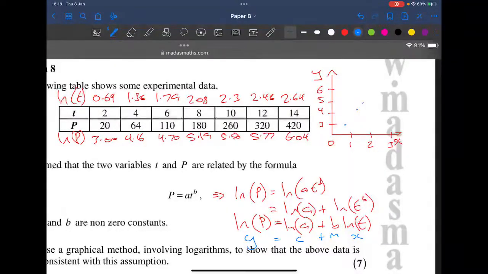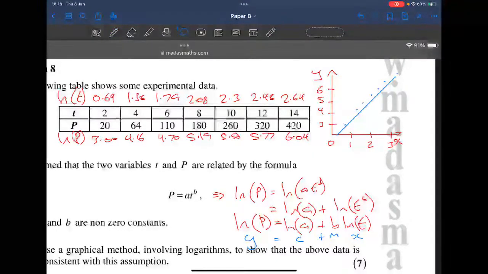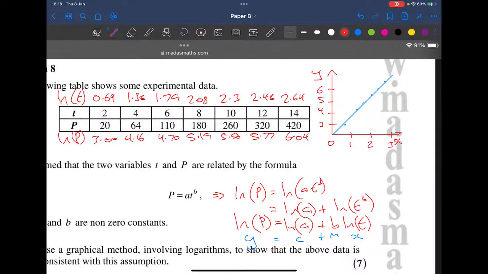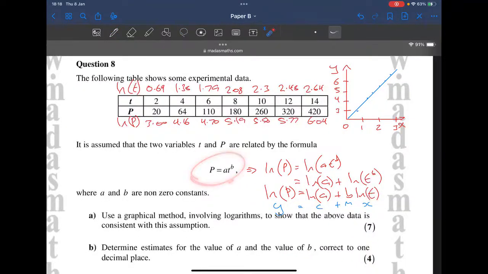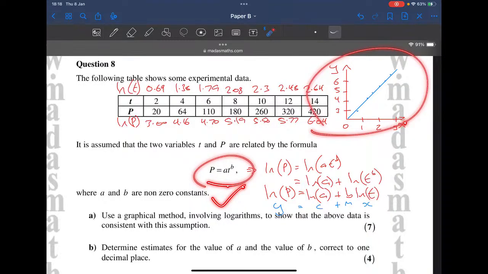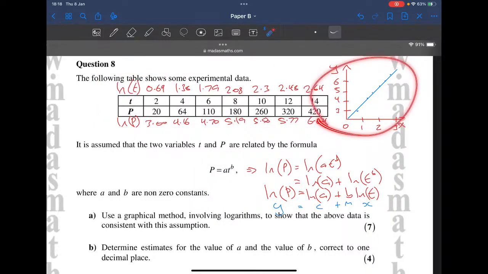So we should see that these end up forming a straight line. This goes like this. My graph is not going to be perfect, but we should see that these all end up plotting themselves in a straight line here. And like we say, what's that shown? Due to our log rearrangements earlier, where we started with their assumption and rearranged into the form y equals mx plus c, where the x was log t and the y was log p, that is a straight line graph. We can show that if it's a straight line graph, this assumption was correct. And the data that we've got, as we plug everything in, does give us a straight line, which is all good.